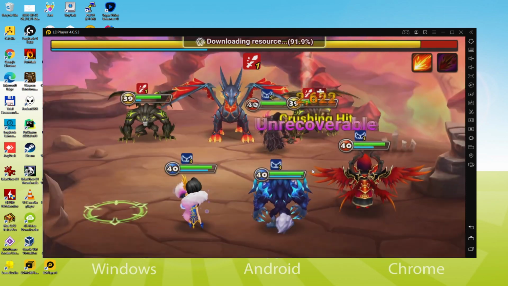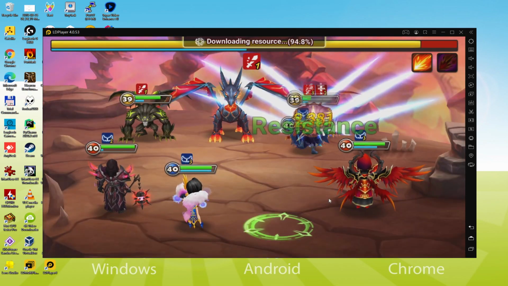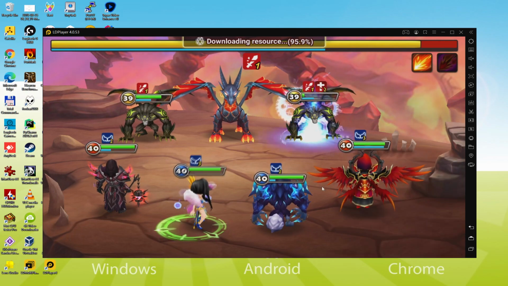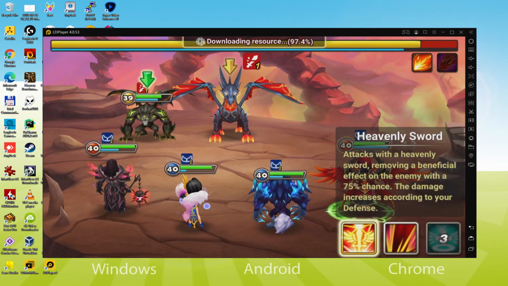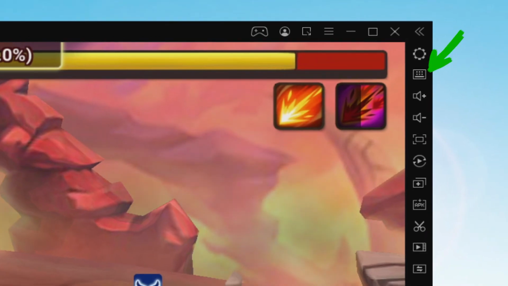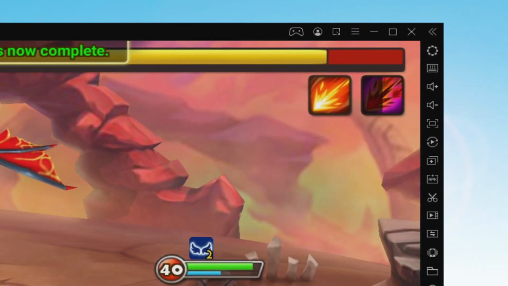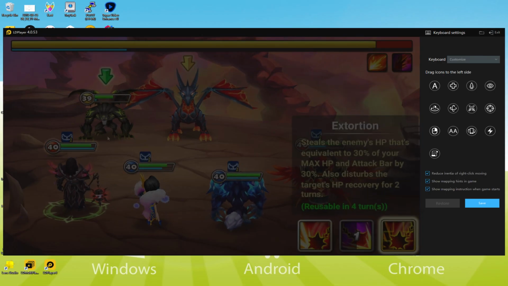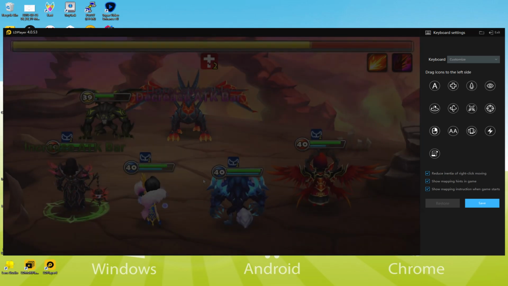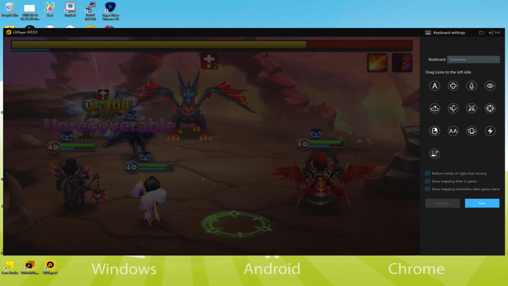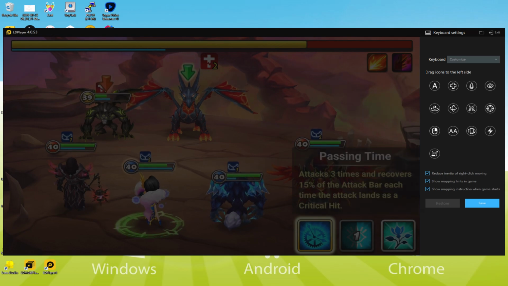At this point, I am going to show you the keys mapping, which is really interesting. This way we will be able to use the game application more easily. The first thing is to click on this application icon. And here you will be able to get the necessary setups. I'm going to keep the standard settings, though if you prefer to adjust them, you can do it now without any problem.